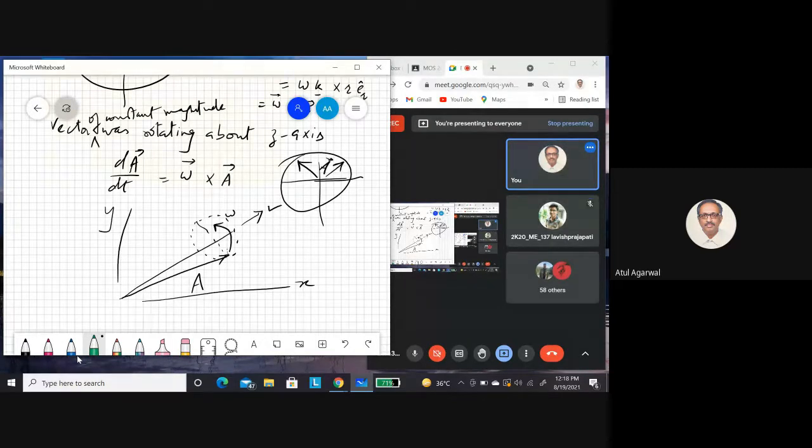Yes, sir. Fine. So you have taken a vector A and you say it is rotating about this axis. Now you have not taken the z axis, it is an arbitrary axis. So this is some angular velocity omega. It is rotating about this axis with this angular velocity. Many people like to use this as the angular velocity about this axis instead of omega. So your vector A is rotating with angular velocity omega. This is known as capital omega.